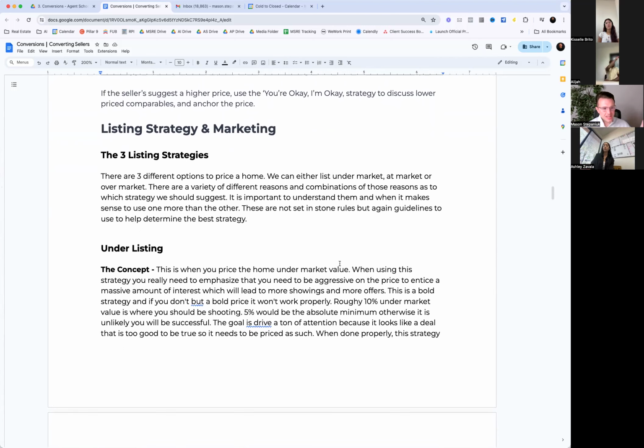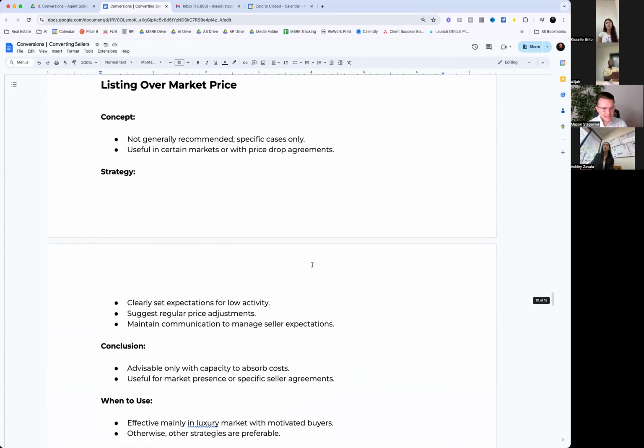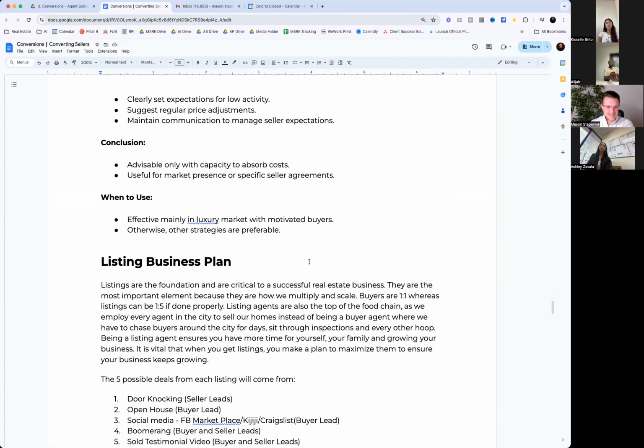It's going to ultimately have, not always, but most of the time, a better outcome for your sellers and increase competition to help drive the price up, which is a better scenario for you as the realtor, and it's a better scenario for the client as a seller.